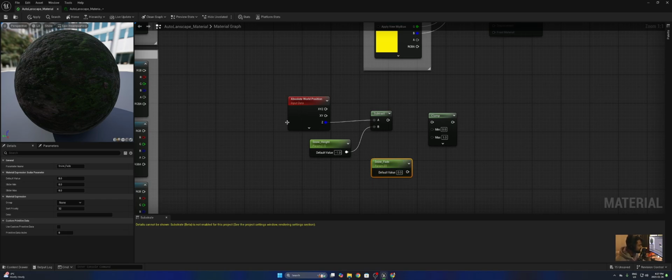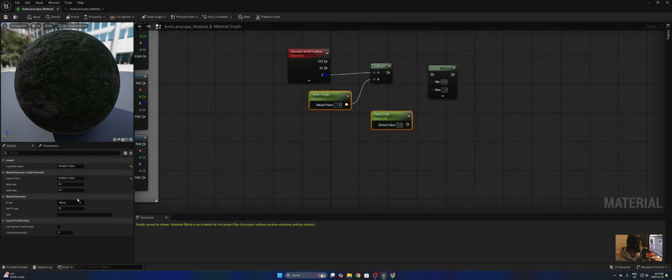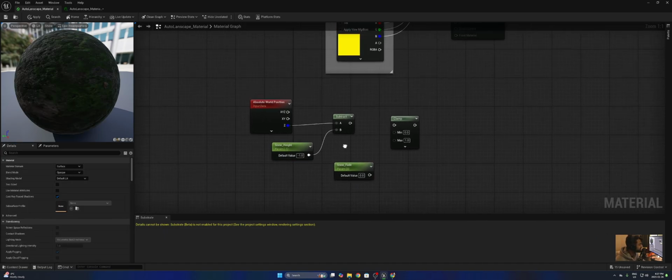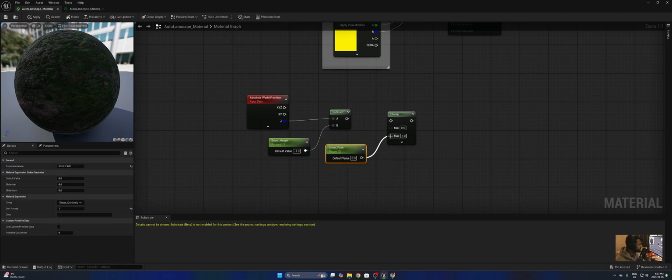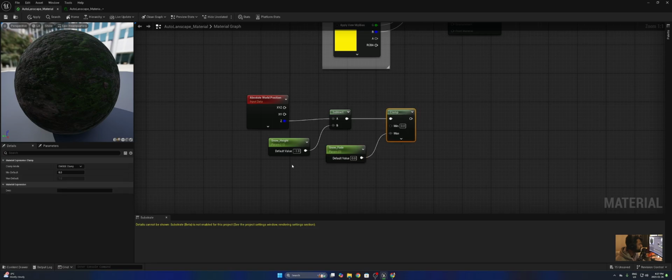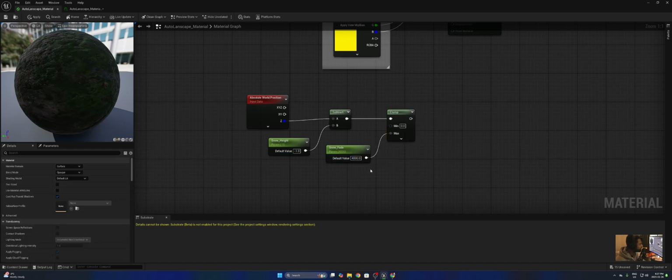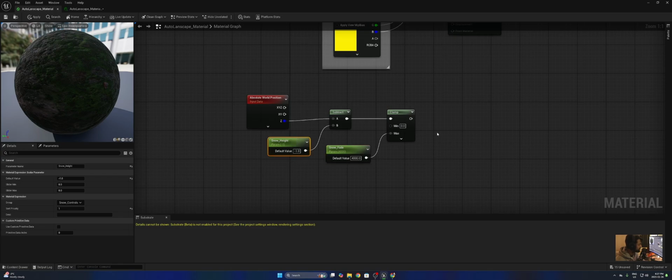Now I want to group these as I'm going. So I'm going to select both of these and group them into snow_controls. And set that priority to be 1. So now these are going to be in snow control. And I'm going to take this over here, plug that into my subtract, and put a value in, I don't know, like a big number, maybe 4,000 to begin with. So now this is basically going to be my fade, and this is going to be how much I'm coming down.